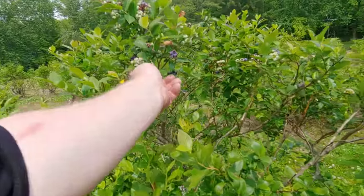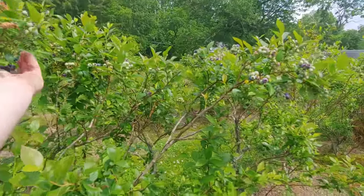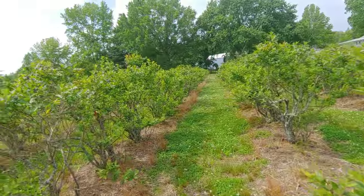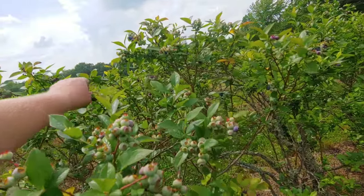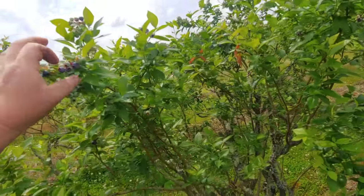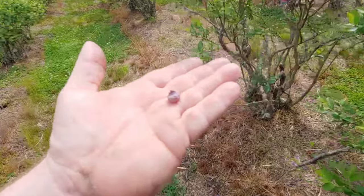See all the mummy berry? We did get a lot of mummy berry though. And the frost? No, that's all mummy berry, because it was so wet. You know, and these are the early varieties. I thought sure the frost would get them. No, we got a little bit of frost, but mostly mummy berry, which is really not that much considering other years. There's a bigger mummy berry. That's why it's called a mummy berry. It literally looks like a mummy.